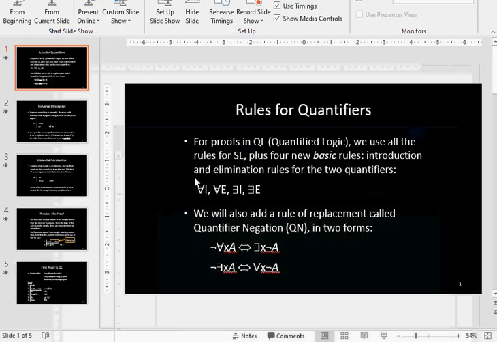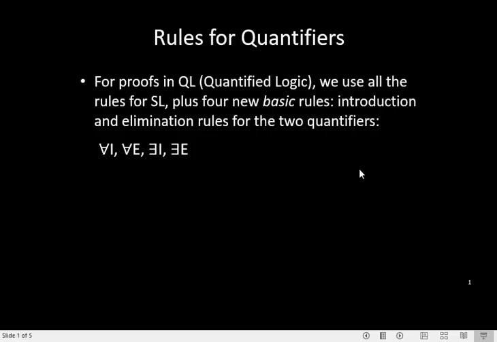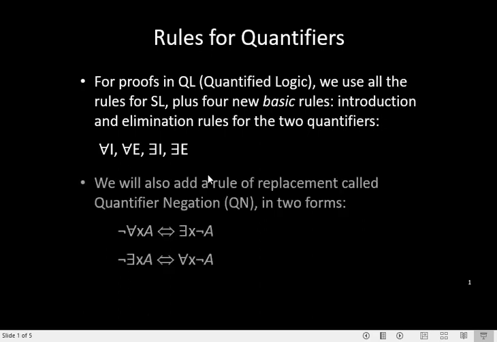Okay, what I'm going to do here is just give you a super quick introduction to adding quantified logic to our system of proofs. We're going to have an introduction and an elimination rule for each quantifier symbol. So universal introduction, universal elimination, existential introduction, and existential elimination. And I'm not going to talk about all those rules right now.